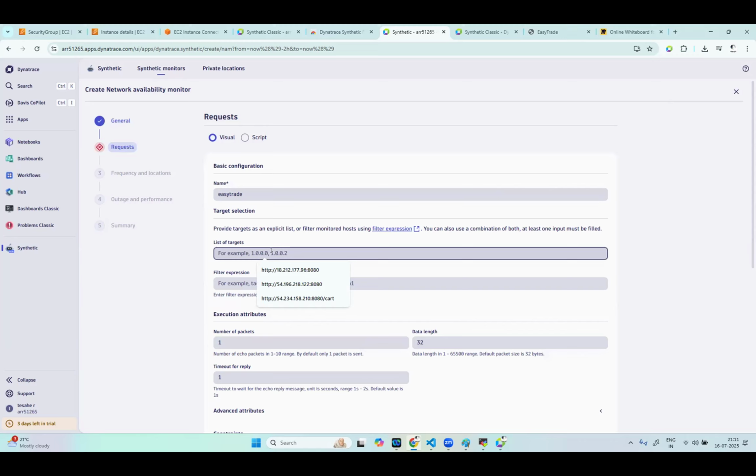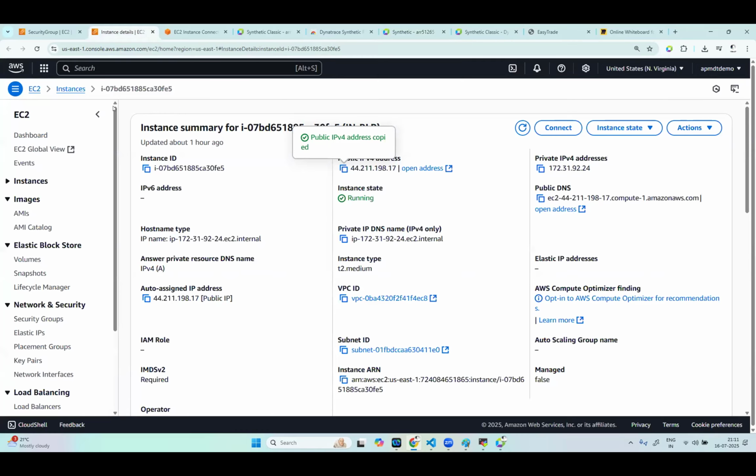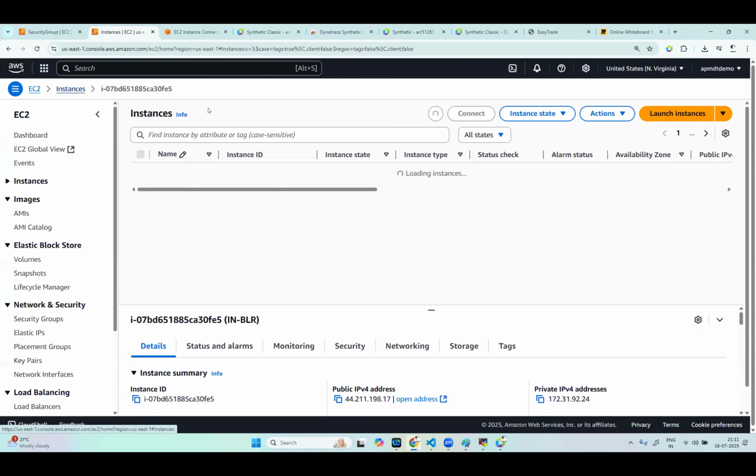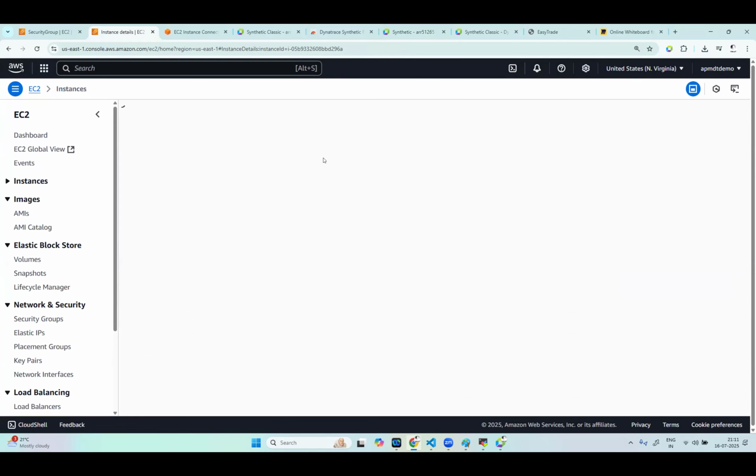Okay, so you can give a list of targets, enter the IP. I can take any IP. Suppose I am testing from this.